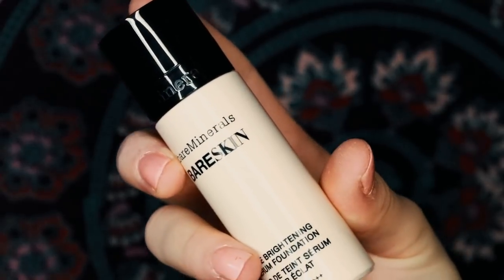The first thing that I received is this Bare Minerals Bare Skin Pure Brightening Serum Foundation. If you haven't tried this foundation before, it's very liquidy — very fluid, if that makes sense. It has a quite different texture to any foundation I've tried before. They normally are a bit thicker in texture, but this is very thin. So I think you have to get used to applying it on your face. I still have some getting used to it. I feel like it feels very light on my skin, but it needs some getting used to for the application. I have the colour Bare Porcelain because I am such a pale human being.